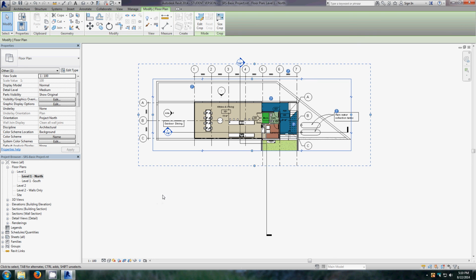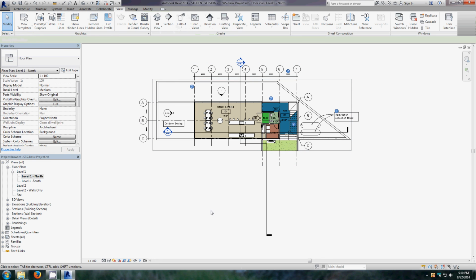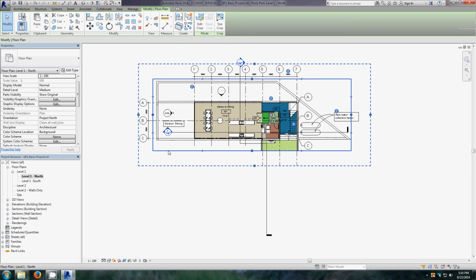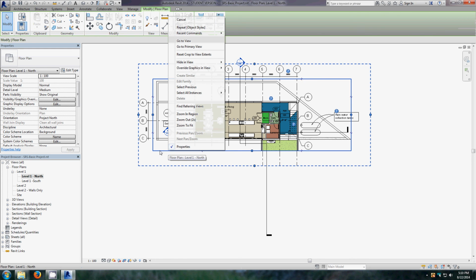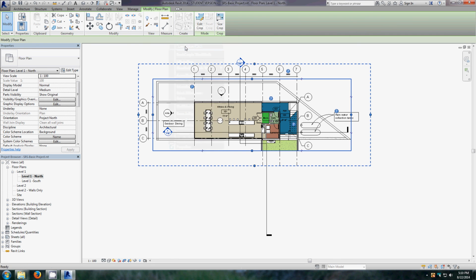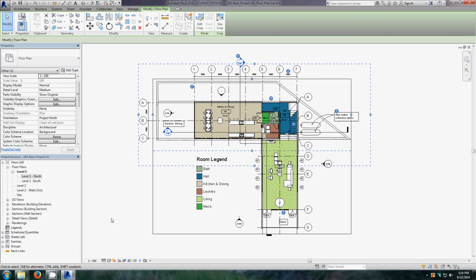We lost our legend, so let's put another legend in here. And to do that, we're going to have to go back to level 1. So we can either click on the level 1 floor plan in the project browser, or you can right click on the crop window and select go to primary view. Either method will take us back.